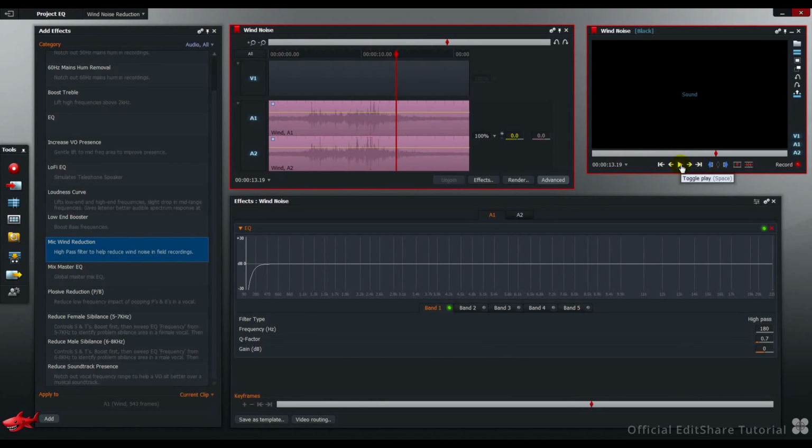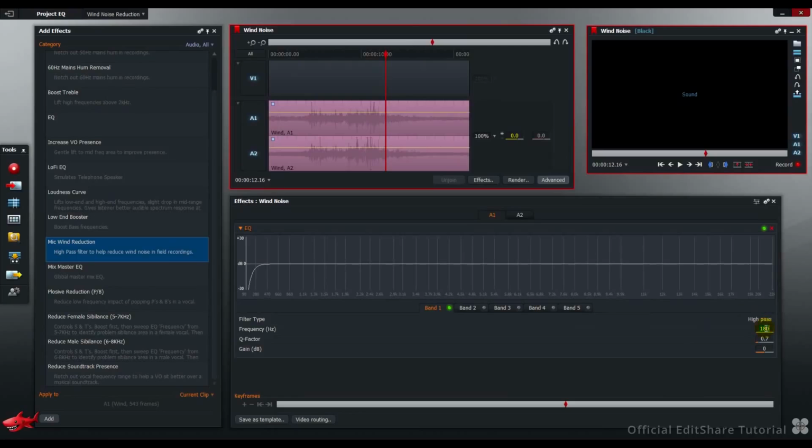You can still hear the impact of the wind, and of course the best technique is to avoid it in the first place by using a foam wind filter on your field mic. But if you do get into a situation you need to control it, this filter will help you. There it is turned on. If I turn it off, you can hear that nasty rumble come back in.